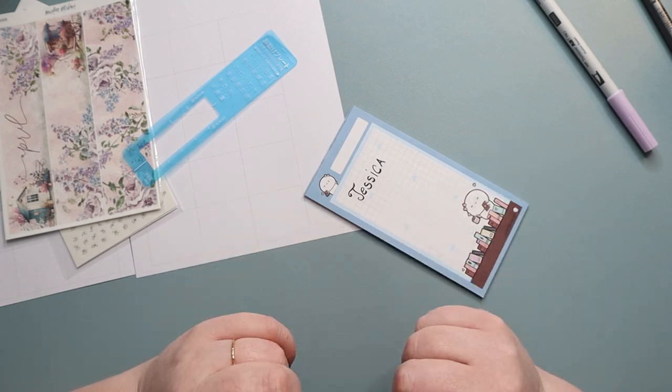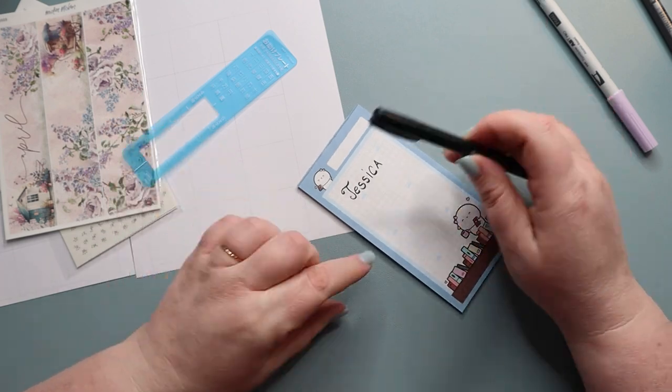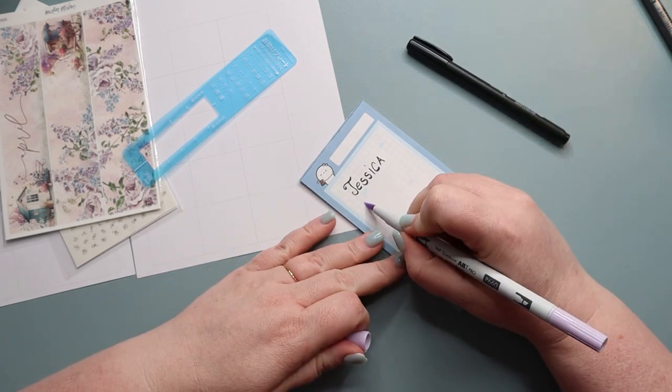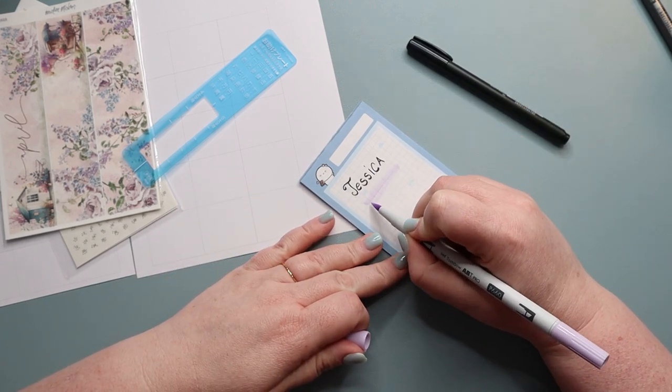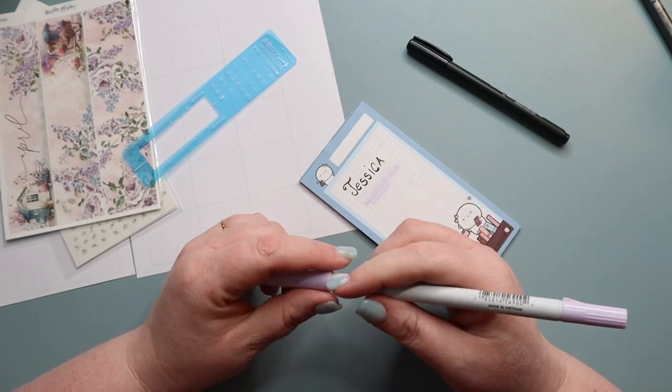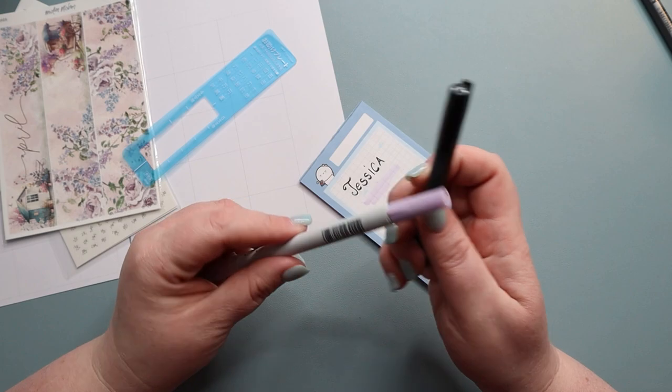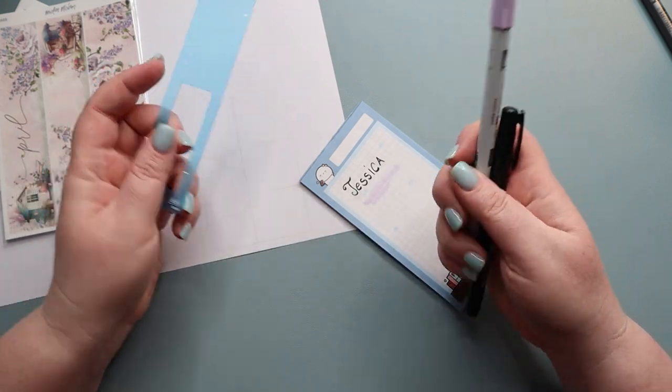So it definitely has a really nice tip. I want to learn a little bit more about lettering, so that's why I did that. And then here is the color on the purple. Very light purple. And since I use purple a lot in my different spreads, I thought it was a really good purchase.